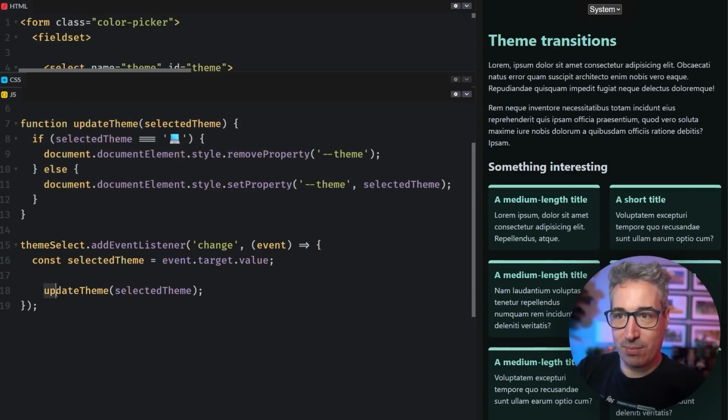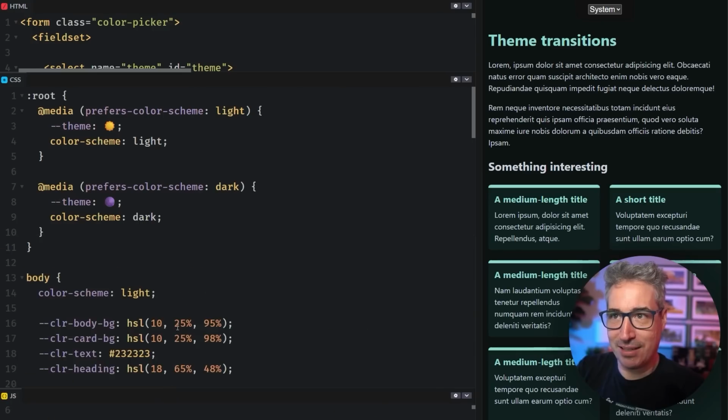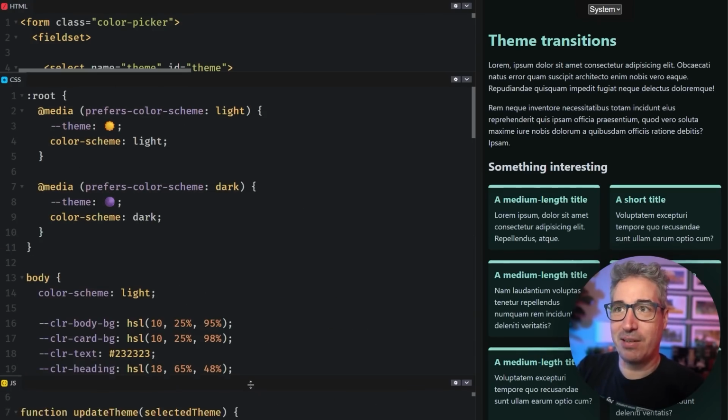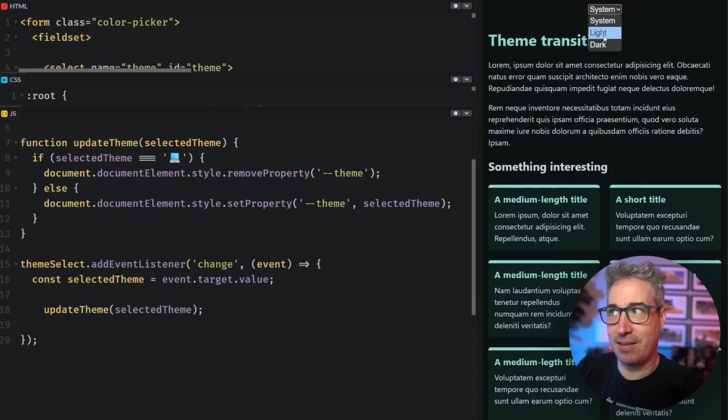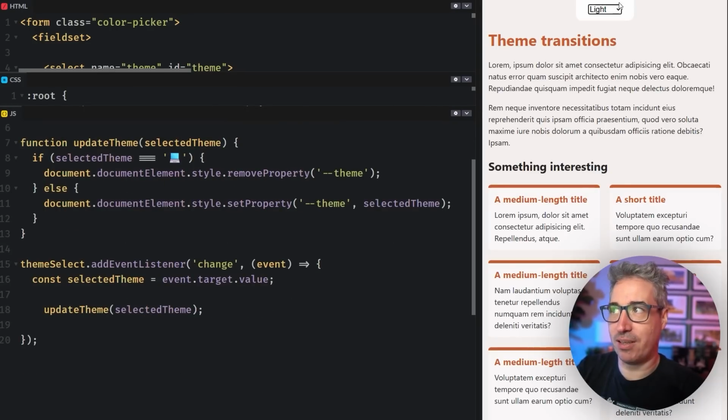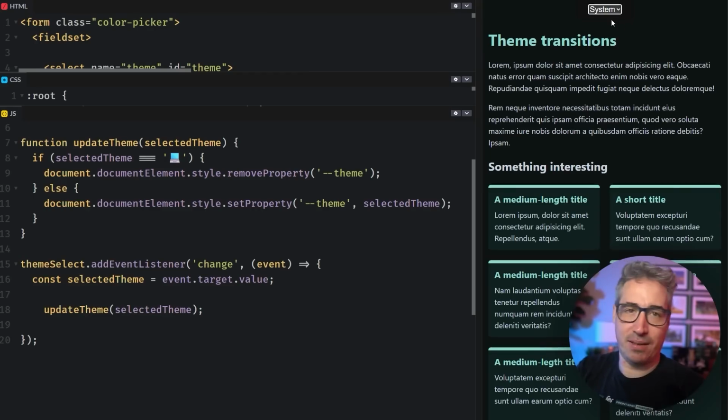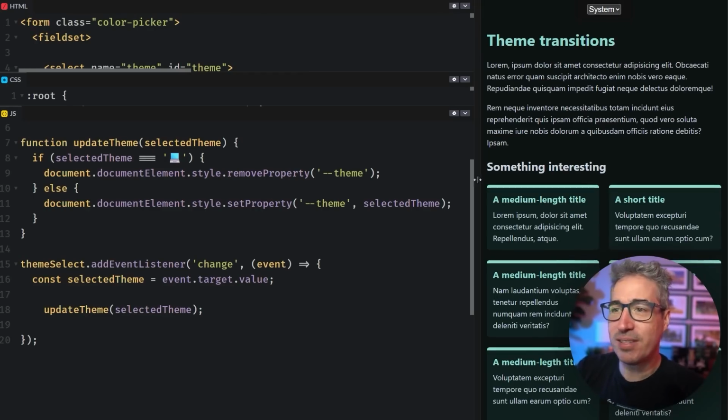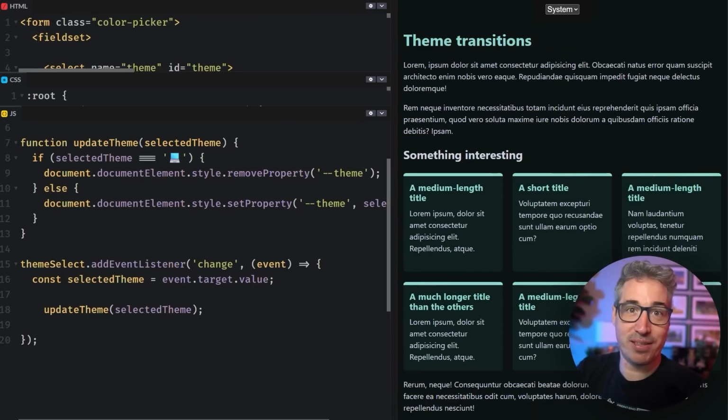The important thing is we have this update theme function that's updating things, and it doesn't even need to be its own function. It just makes life a little bit easier if it is. So that would be the main thing, is somehow the theme is getting updated that way. You can still be using CSS just really fast, like I am setting a preferred color scheme and stuff. But when I switch here, I'm getting the theme and setting a custom property through JavaScript to then update the theme afterwards. And the reason that's important is because we're going to be using view transitions for this.